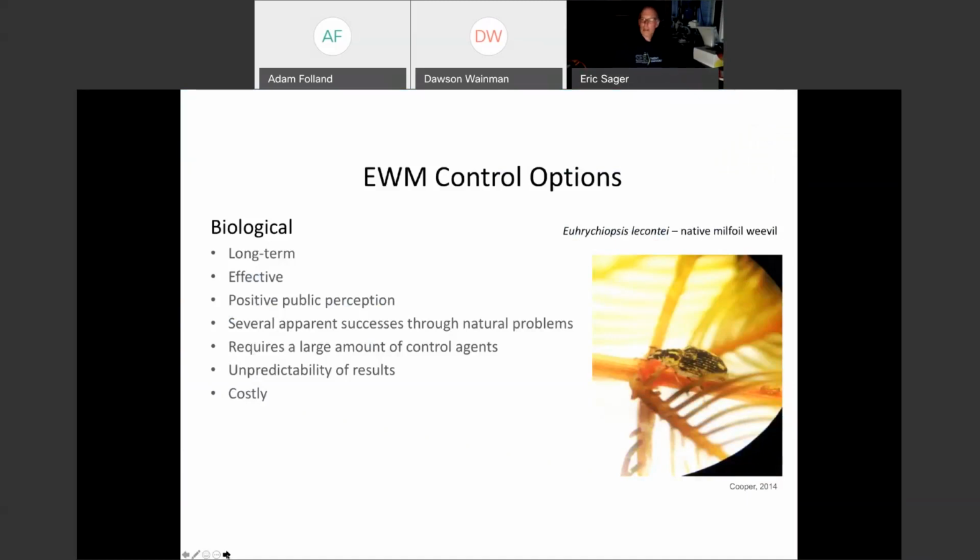And so if you go to the US, they have 30 chemicals that are licensed for application in aquatic environments. We have one in Ontario. If we think of then what are some of the other options that are available, biological control is something that has lots of interest here in Ontario. And in certain jurisdictions in the US, but not as popular in the US because there doesn't seem to be as much concern around chemicals.